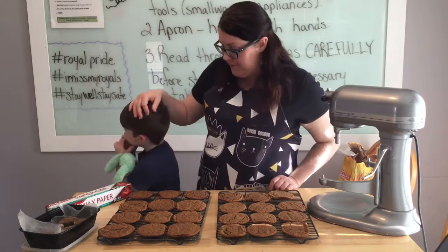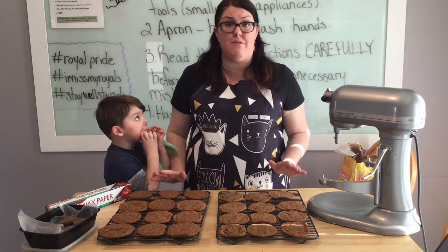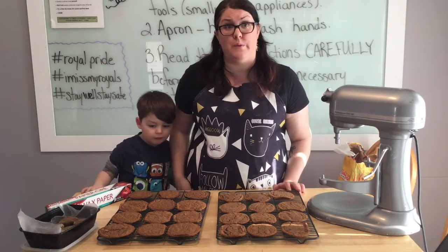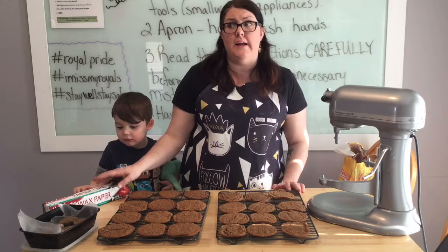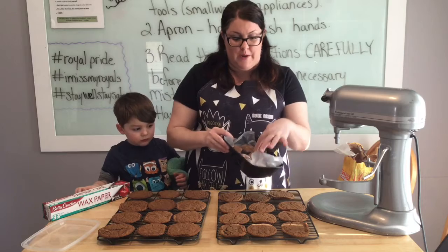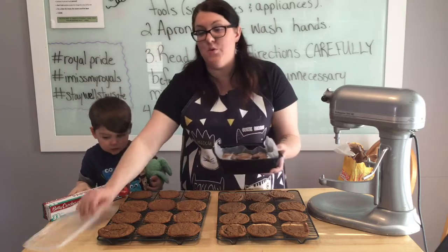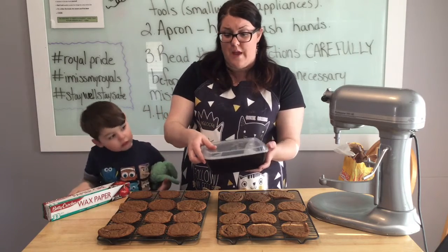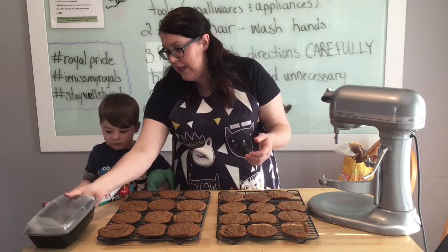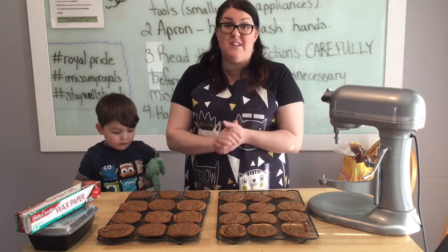Okay, let's show them what we did. So we cooked two dozen, and this batch makes 3 dozen cookies. So it makes a lot of cookies. And we don't need 3 dozen ready-to-eat cookies in our house right now, because we're not going anywhere and the food is just too easily available. So we took 1 dozen and prepared them, rolled them, put them in the sugar, flattened them, and then separated them with wax paper in between. And we're going to put those in the freezer and they'll be ready to bake whenever we want to cook. You can use parchment paper too, whatever you have, and just stick them in the freezer.